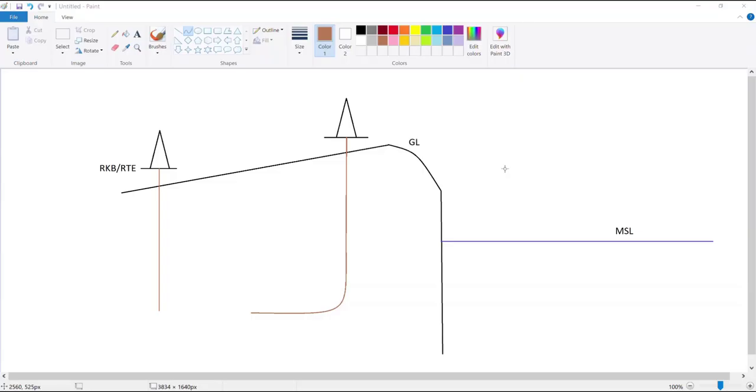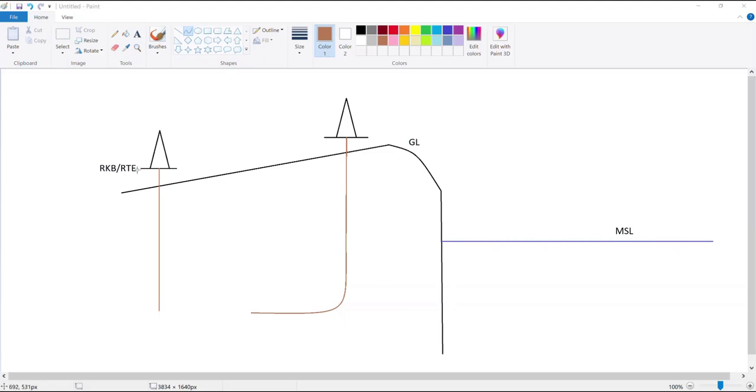So if you follow this training, you'll get used to my terrible drawings in Paint. So effectively what I've got here is a very, very rudimentary rig with its RKB/rotary table elevation. I've got a depiction of ground level, which obviously changes depending where you are. And then we've got an example here of what a system datum is, i.e. mean sea level.